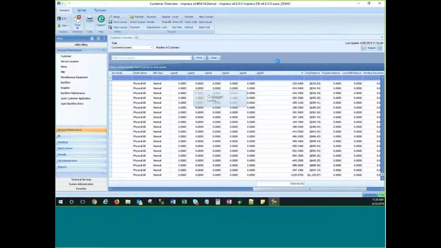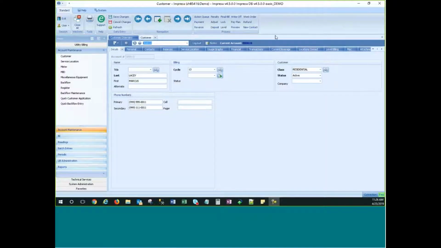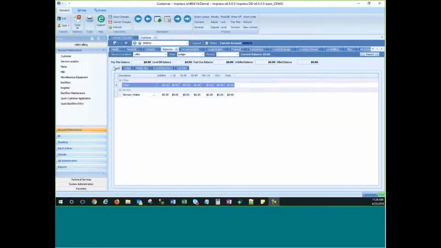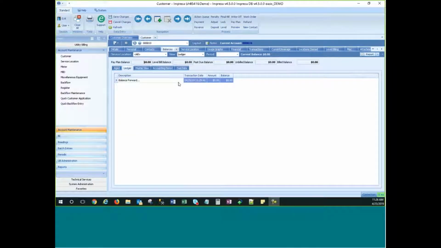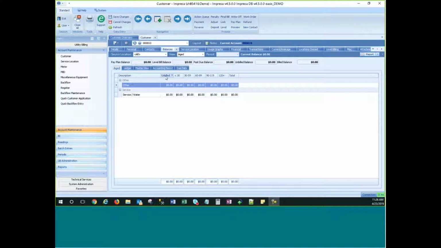And I'm going to go ahead and open the customer screen here so that we can look at opening a .prnx report. All right, so from the customer screen, if we were to look at our balances and then go to aged, these column headings here translate over to what we're seeing in the customer overview under these aged options. So age 0 is going to be your aged group unbilled, and then less than 30 days, 30 to 59, 60 to 89, so on.